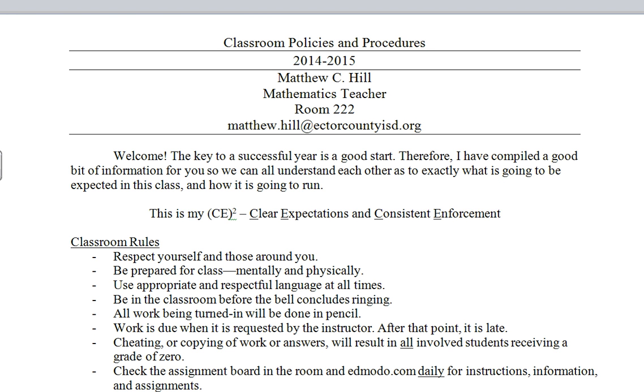All work being turned in will be done in pencil. I'm sorry, I'm an old math teacher when it comes to things like this. A lot of math is complicated and confusing. We are going to make mistakes, and I absolutely will not tolerate ballpoint pens, gigantic scratch outs on papers and things like that. That's simply not needed. We're going to do our work in pencil so that when we make mistakes, we can erase. If you do your work in pen, I am not going to accept it. I'm simply going to turn it back over to the student and treat it like it was work that was not turned in on time.